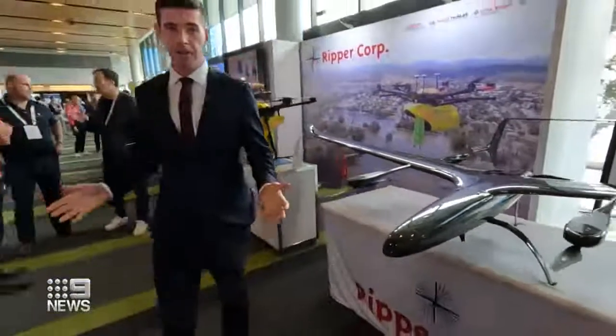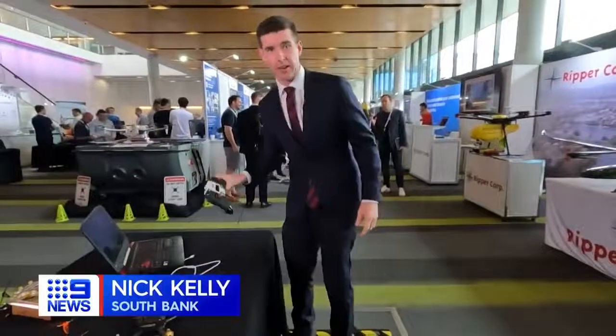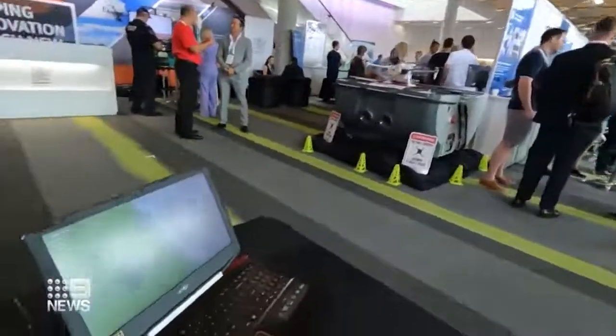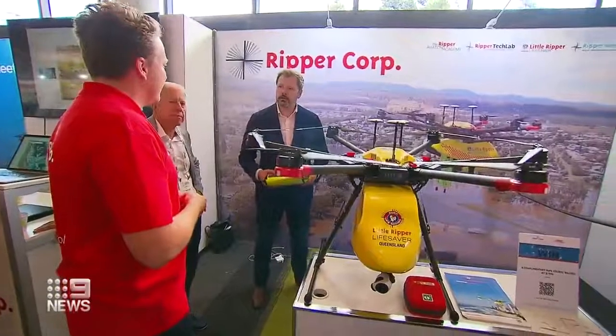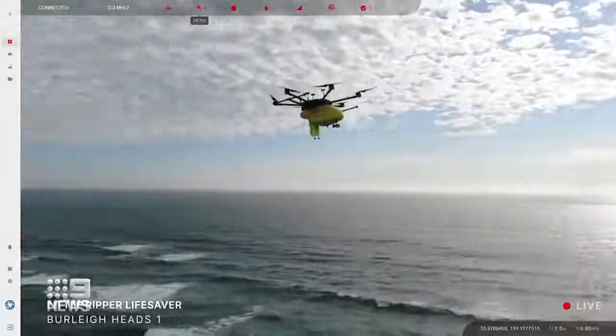All of this is new and exciting, but you do need to learn how to fly it. The good news is that simulators like this allow you to practice your skills without worrying about damaging your fancy new equipment when you inevitably crash. But I could just as easily have been flying the real thing — from this computer in South Bank, they're actually piloting a surf life-saving drone in Burley.